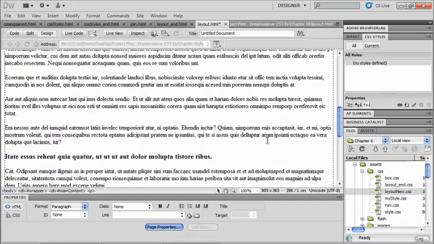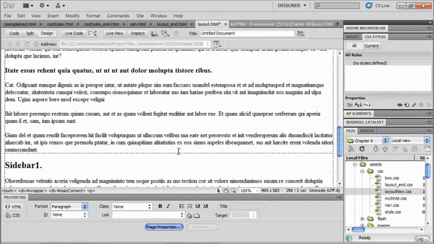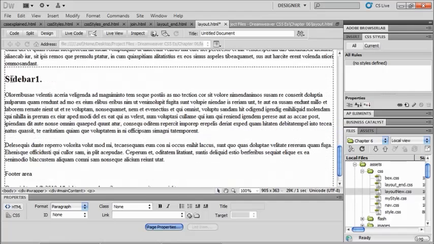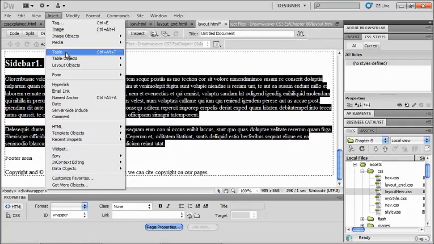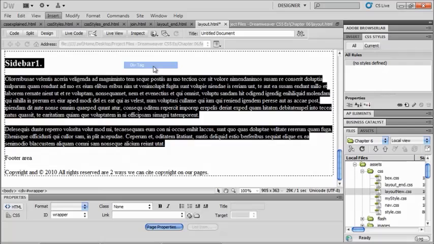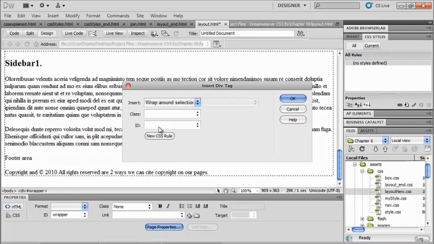We'll scroll down a little further, and I see where my sidebar is at, and I will highlight that down to my footer area. One more time, Insert, Layout Objects, Div Tag. This is going to be sidebar 1.